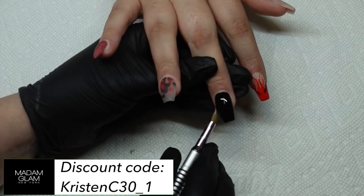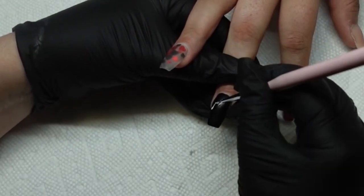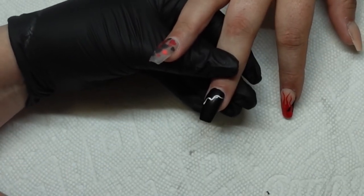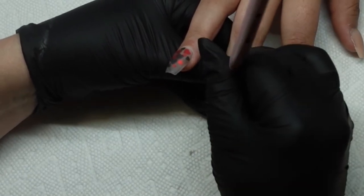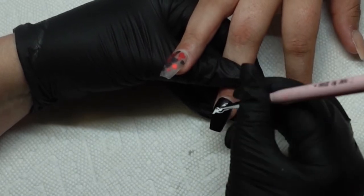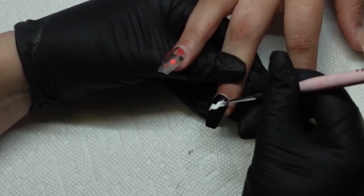And for the black, I am using Madame Glam's Perfect Black. Also, I would like to let you know for anybody looking for a really good coverage black, this is one coat. All I did was one coat of it. It is so opaque and covers so well. So that is pretty much what I stick with when I am doing a full black nail.